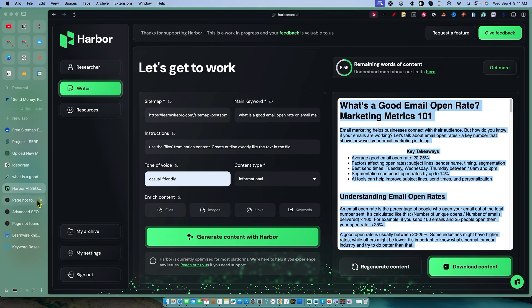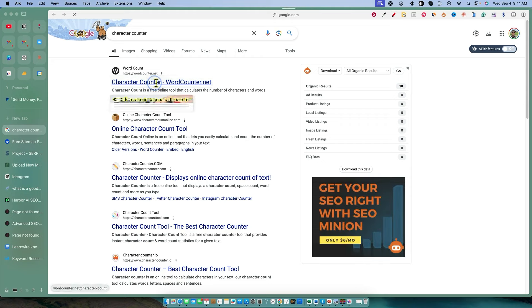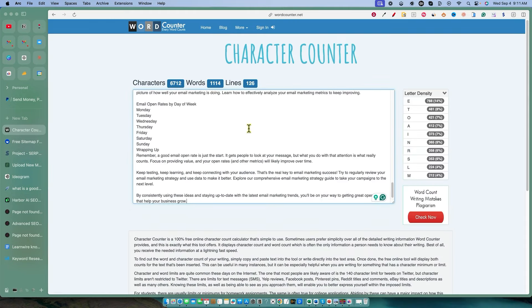There's also some funny things like when you're in Pinterest, some of the stats are not able to be shown in ARC, but then when you go into Google Chrome they work fine. That kind of messes up your workflow a little bit. But when it comes to the size of the screen and your organization on the left-hand side, this is way better than Chrome. So there's still just no perfect browser. Going over here to check the total count — it did a 1,114-word article. Not bad.